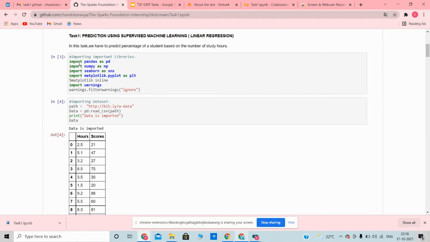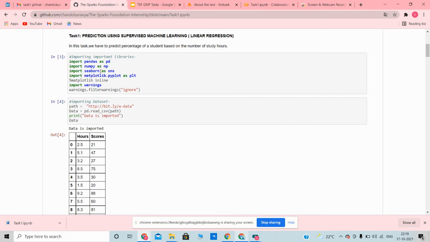So the first library which I am importing is Pandas. Now Pandas is used for data analysis and it works with tabular data. It provides tools like data frames and series also for analyzing the data. So the next library which I'm importing is Numpy. Numpy is mainly used with numerical data and it also provides a powerful object called array.